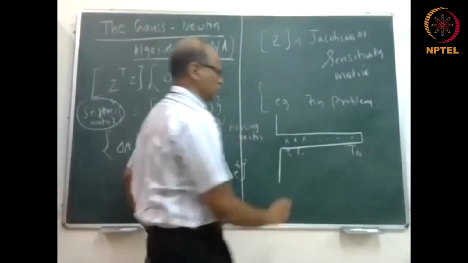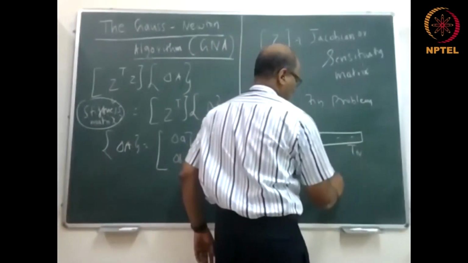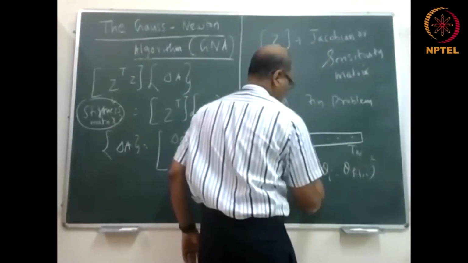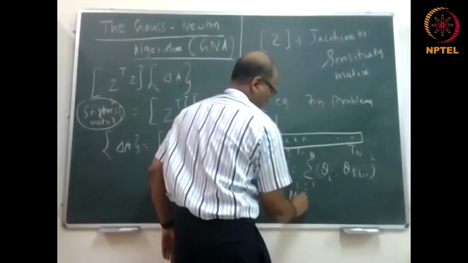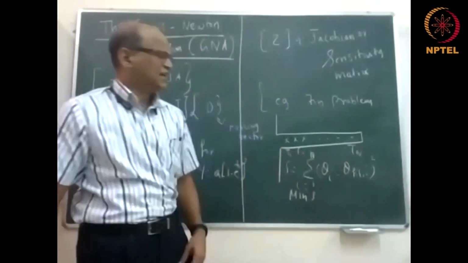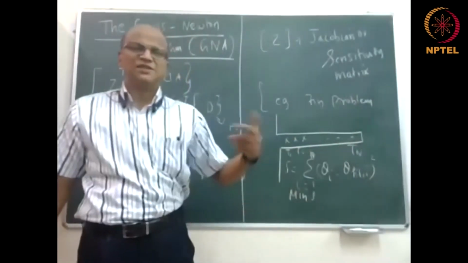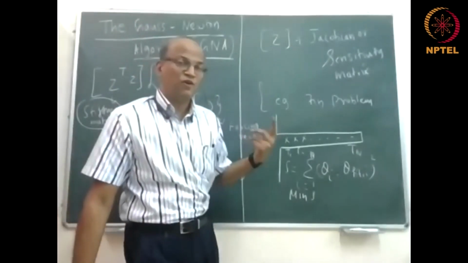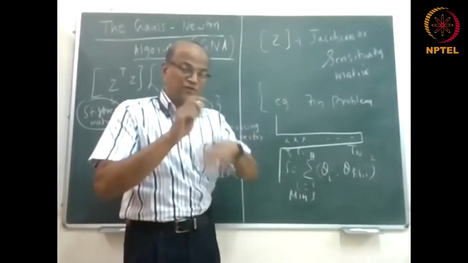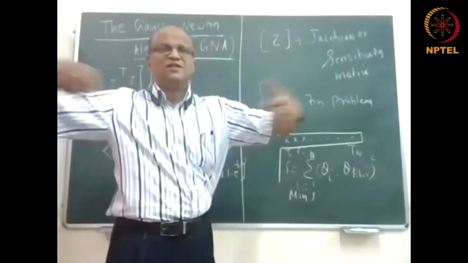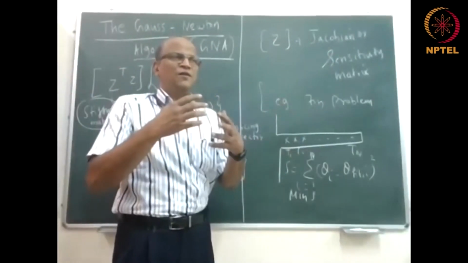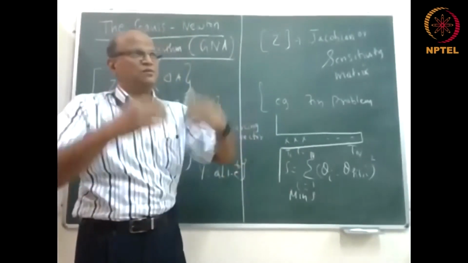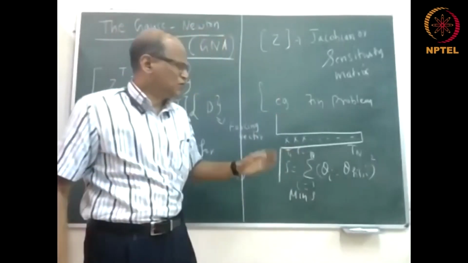Okay, and then you are proposing that sigma of (theta_i minus theta_fit_i) whole square, for i equal to 1 to n, let's say you want to minimize this. And this theta_fit_i is a function of cosh(mL), sinh(mL). From that you're getting m equal to root of hP by kA. If k is known, A is known, h can be found out. If h is known, k can be found out. So many other permutations and combinations are possible, because sometimes when something is working, you don't know the actual h. You might have designed it with some h, based on the continuous data which some equipment is giving after it is operational. So you want to do this.